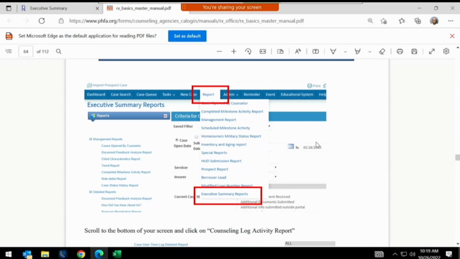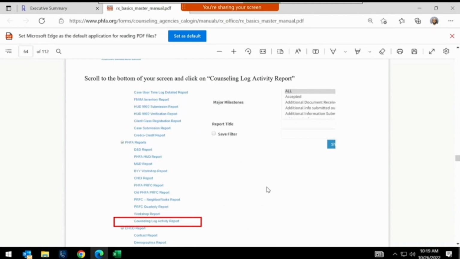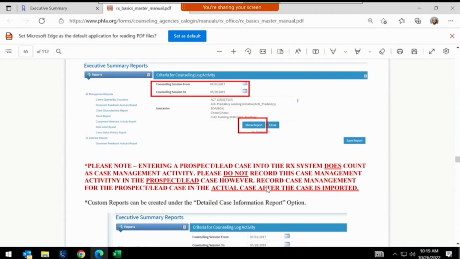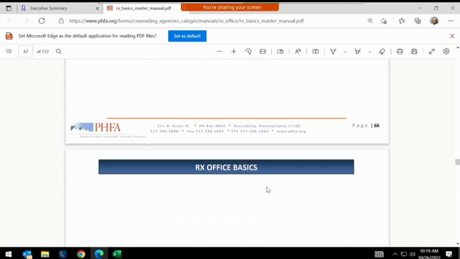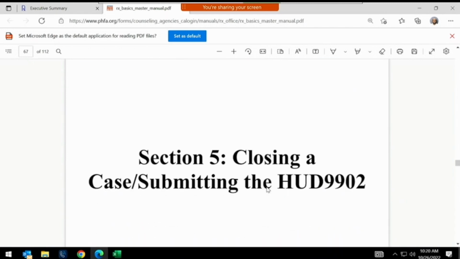We showed you how you could create a custom report. We also walked through the 9902 report with you. So those are the reports that are available to you here in the system. And all of that here is discussed in section 4.